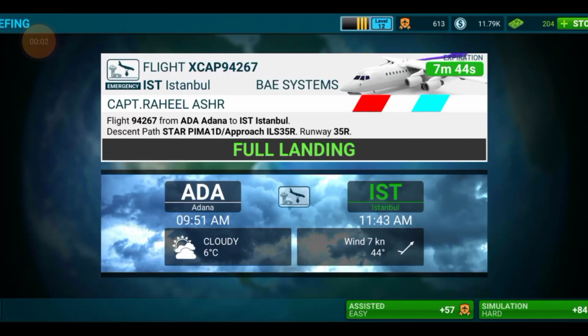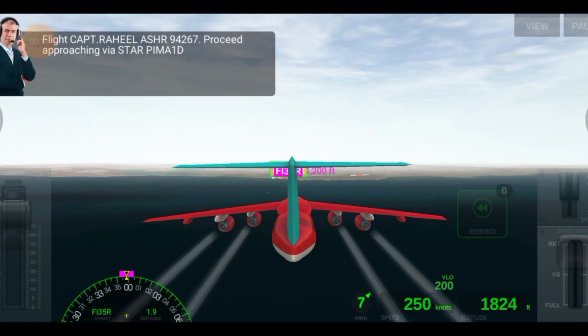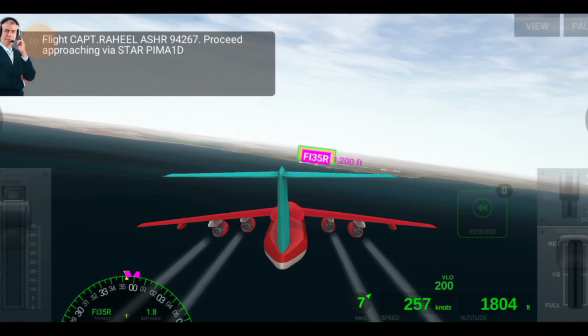To the video of Airline Commander gameplay. Let's see aaj ki full landing hamari kaisi rehti hai. This is the aircraft, it is a 4 engine aircraft.